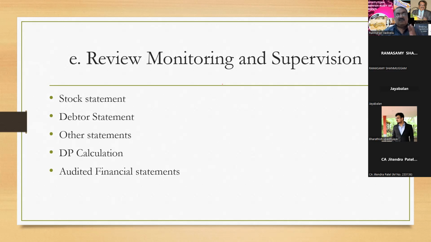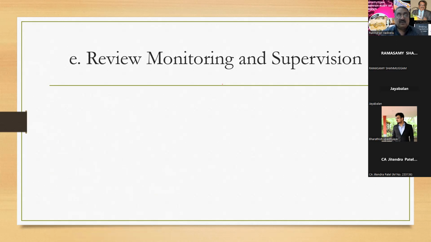So you have to give a specific note saying that audited financial statements for the year ending 31/3/2023 are not produced for verification. Hence, I have nothing to comment on this. But as the concerned auditor, you have to give a specific report with reference to audited financial statements. And stock audit and related items: if any stock audit has been conducted, you have to ask for the stock audit statement and go through it, and if any adverse comment is made by the stock audit, then you have to give a specific report.